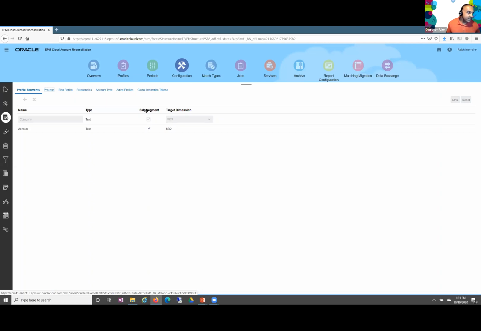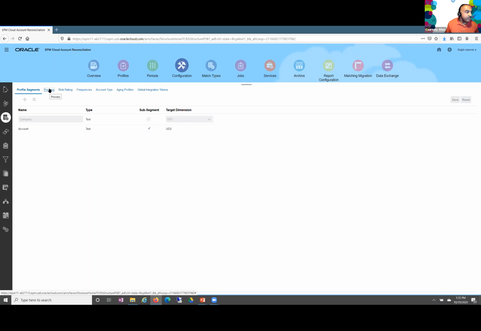A new thing that was added recently is this sub-segment. In this particular example that we'll see later, there's a 13,000 series account. And we don't want to identify each one of those accounts that are in the 13,000 series. We want to reconcile them all as a group. So basically, we can define that as a subsegment. All of them can be mapped to one specific account, like a 13XXX. And the detail will be available for viewing, but everything can be reconciled under one reconciliation document. So that's a really good thing to have in place if you want to go that route.